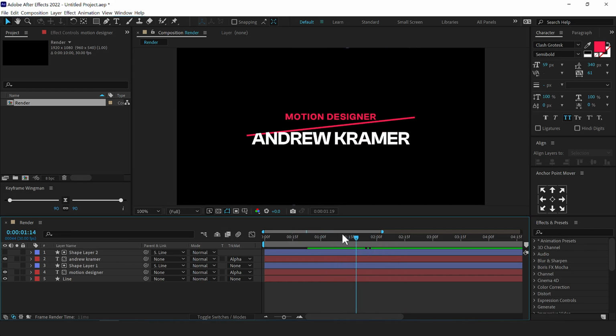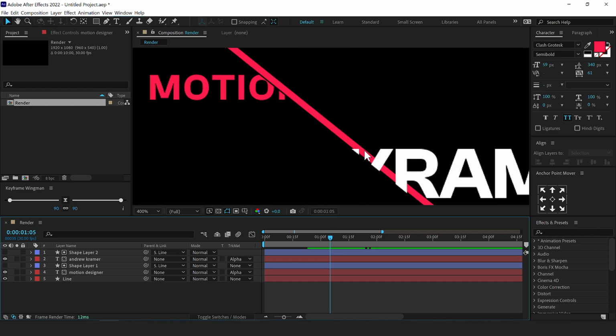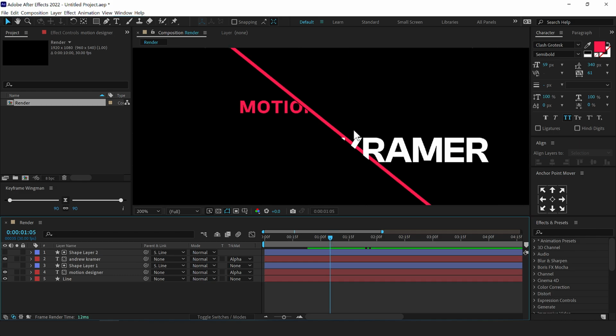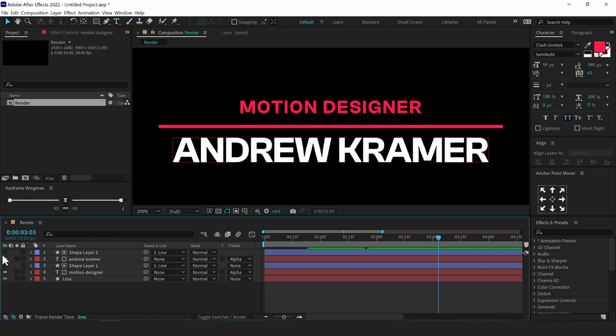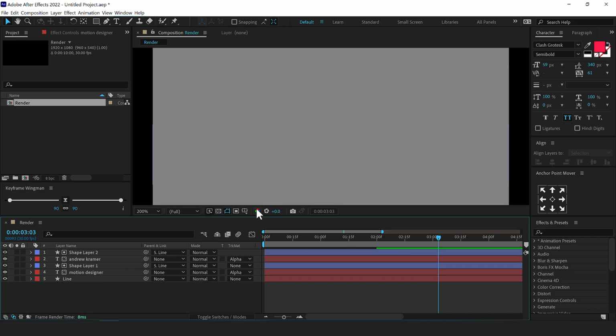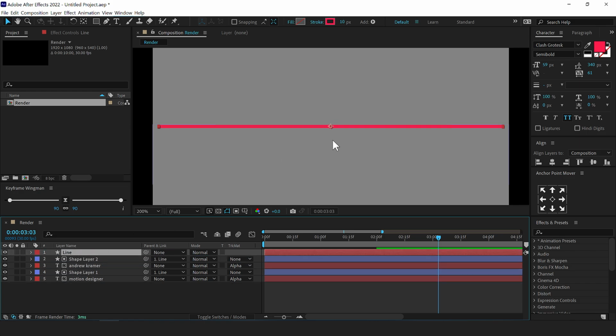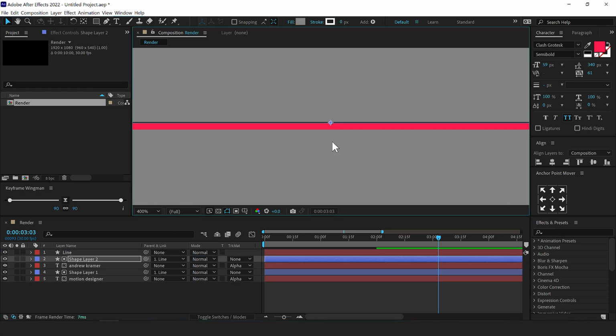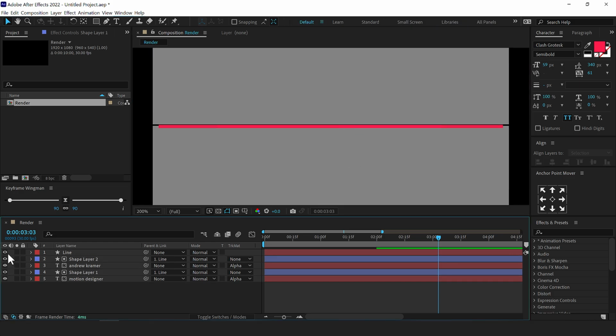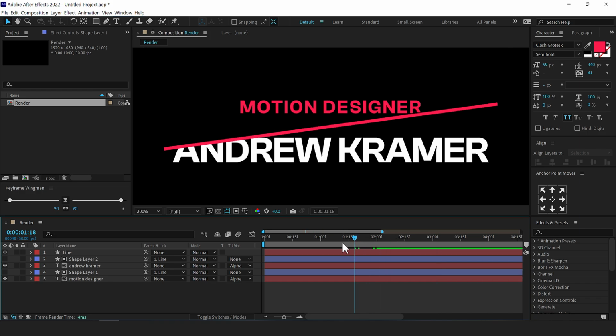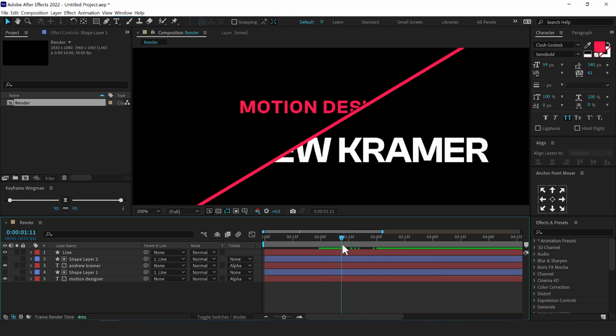Now there are a couple of things that we need to fix, because you can see I want the text to appear below the line, so we need to adjust the shape. So I can turn them on like so, and let's select them. Let's move the line on the top so we can see it more properly, and I'll place the shape right over here. Okay, so now if I hide them, okay, that is looking much better.